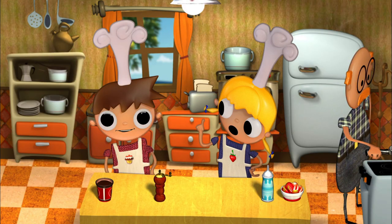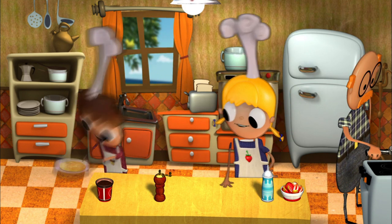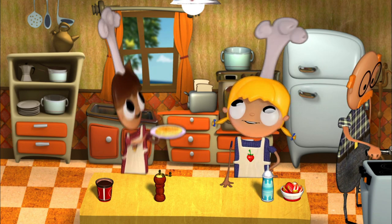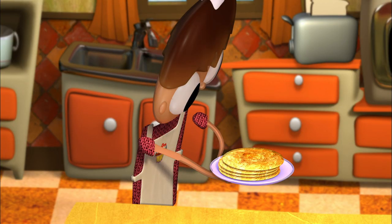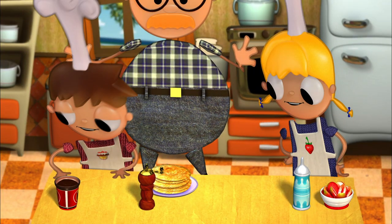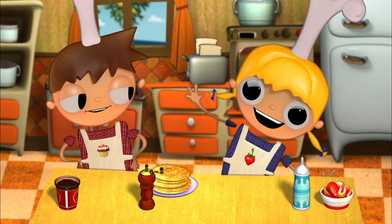How good! Telmo, we have to grab a plate to put the crepes on. Yes! There goes one, Telmo! Mine! There goes another one! Another one! How about you take a turn for a while? Another one! Oh man, I'm the super crepe picker-upper! Thank you! How good! Now let's fill them with delicious things!